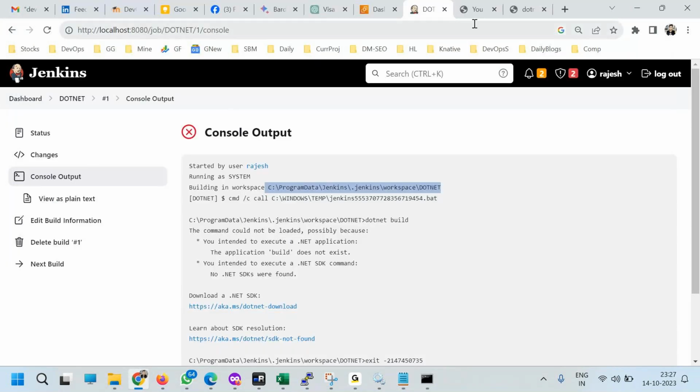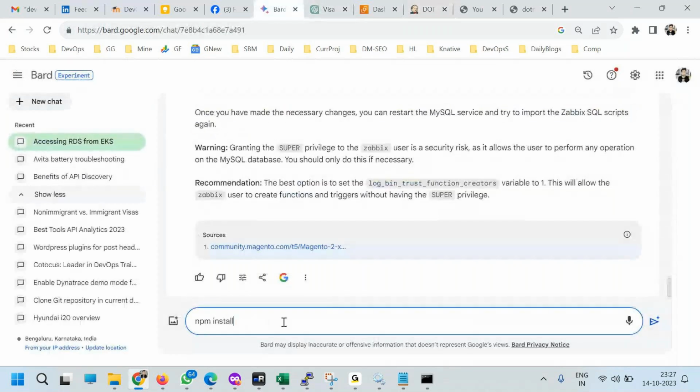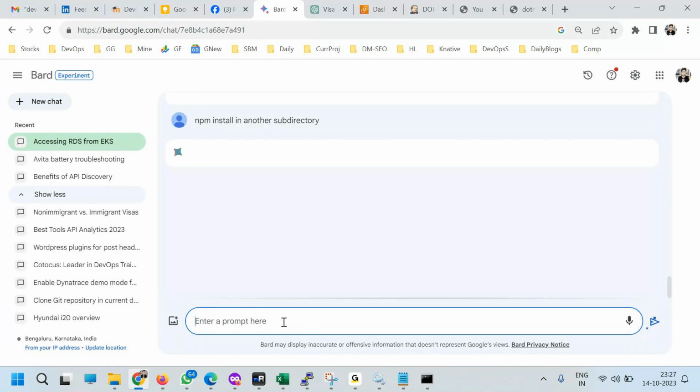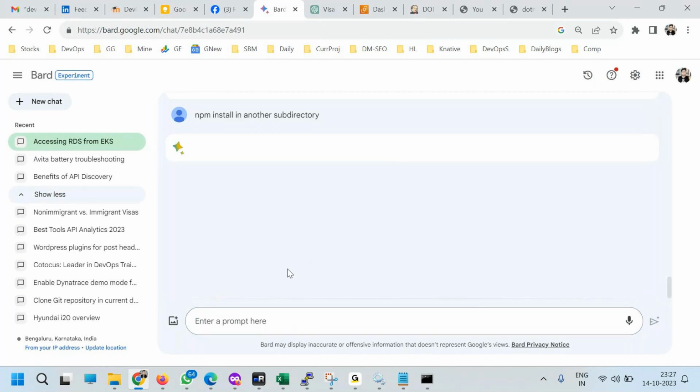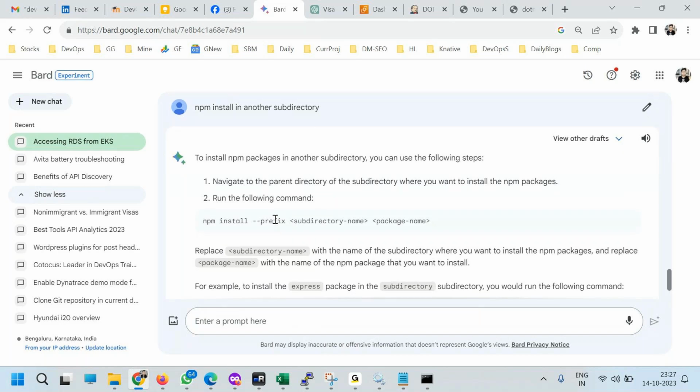You can do install in another subdirectory. Yeah, because the problem is the package.json resides in a separate directory. So you can do that one. Here you see this subdirectory name you can give, and then that's all.